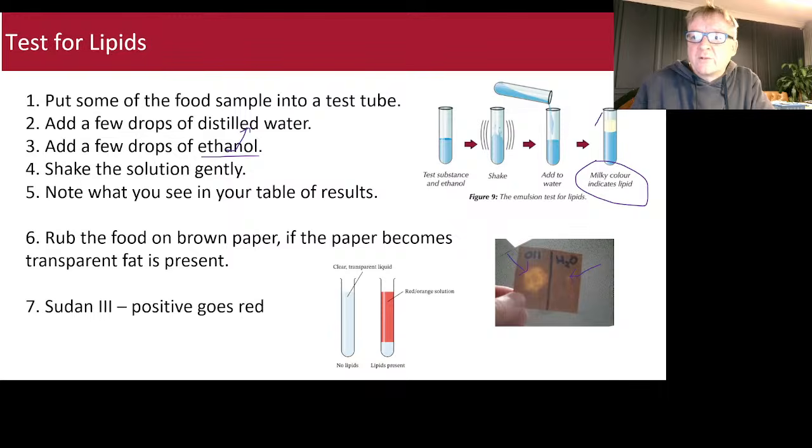Okay, the third one is Sudan 3. Now, Sudan 3 isn't kind of highlighted on the syllabus, right? But an examiner friend that I kind of know said it might. Okay, it starts off a clear transparent liquid. That's Sudan 3, and then what it does, it produces a beautiful red. It's kind of like a vivid red orange solution. Kind of looks really good.